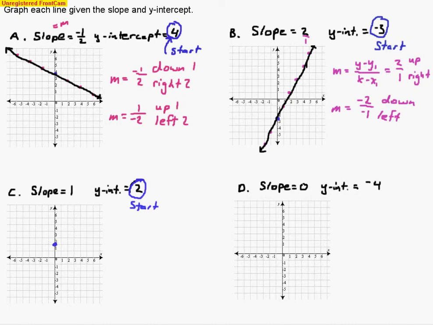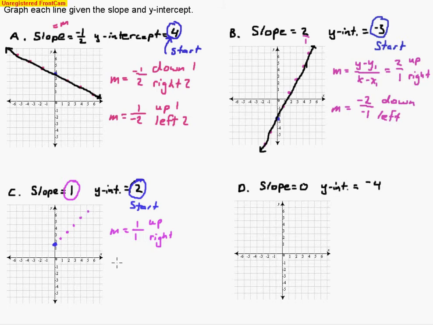And then we go to the slope. Now this slope is just 1. 1 is our slope here, so m equals 1. Now write it as a fraction, 1 over 1. Well, that tells me to go up and then to the right because both are positive. So I'm going up and to the right. Do that a bunch of times, and I've got a lot of points to be able to draw a line through.